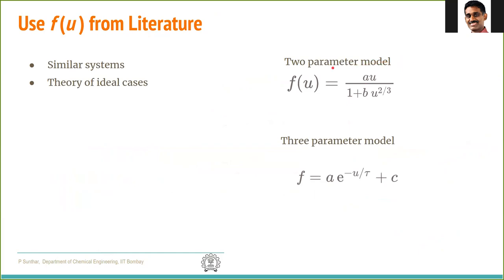The most common approach to find this function f of u is to look for similar dependence found by somebody else earlier. That is, look for similar systems or known theory in some ideal case. The standard experiments you perform in the lab are usually well established. This means that the dependence is well understood. You would be given the functional form or you would have studied it in a theory course. These are some examples of some functions with two and three free parameters. The first is a power law, which has different asymptotes for different regions. And the second is the familiar exponential decay. All you have to do is to choose an appropriate linear or a log scale for the axis and fit the functions.